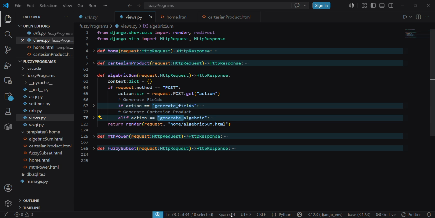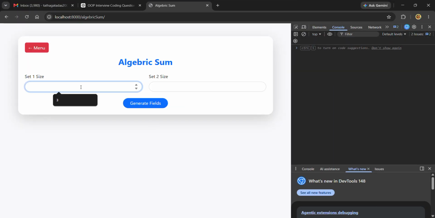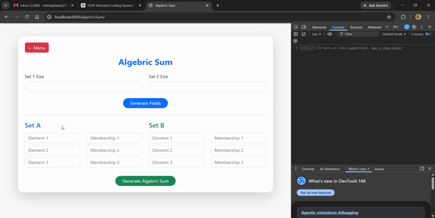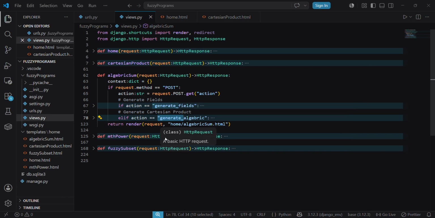See here, if I press this, based on the size it will generate again, say three element membership fields. When we generate the algebraic sum, it will give the result in the form of a table. In the same way as I explained earlier for the Cartesian product, the first time it returns in the form of a GET request, then it renders the algebraic sum page.